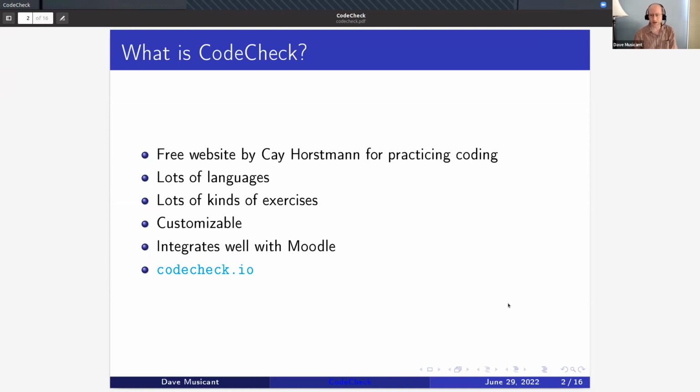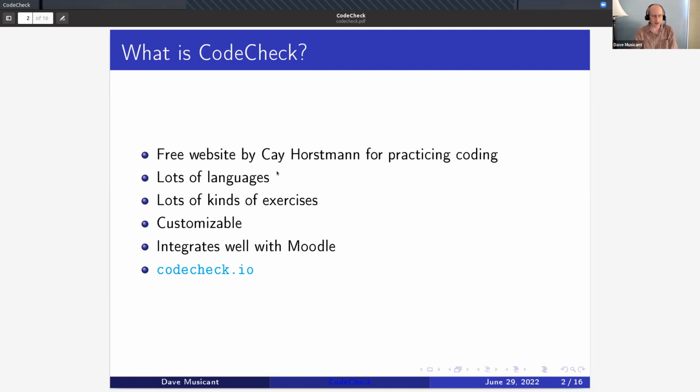It's based on the idea of doing a bunch of very small programs and getting immediate feedback and being able to iterate and try a whole bunch of times. There are a bunch of tools like this that have popped up in recent years. Most of them are expensive, which is great, and they provide premium tools, which are great. And CodeCheck hits this amazing sweet spot of free but still good. And I hope Kai would take that in the positive way in which I mean it.